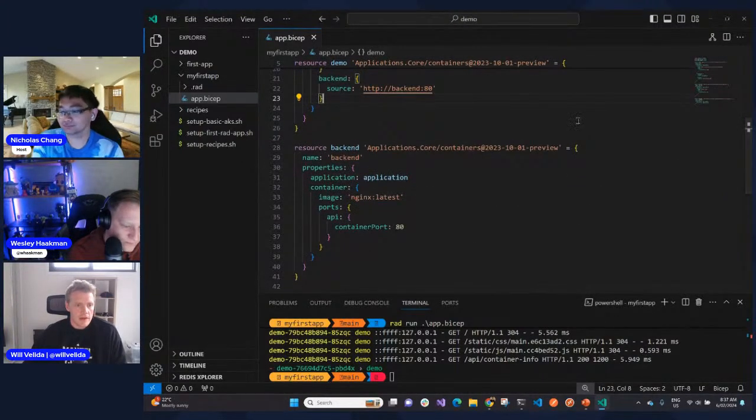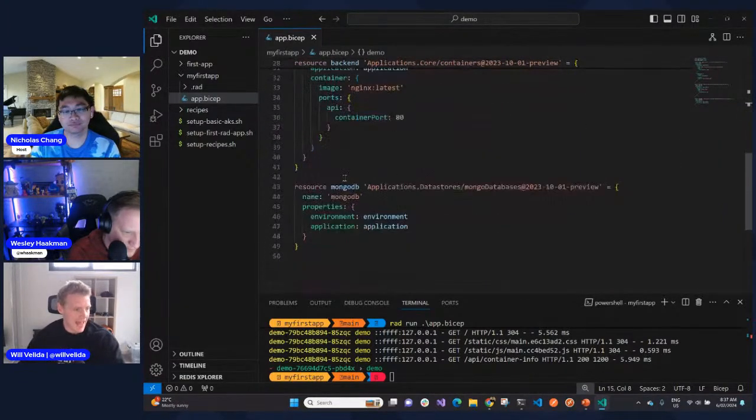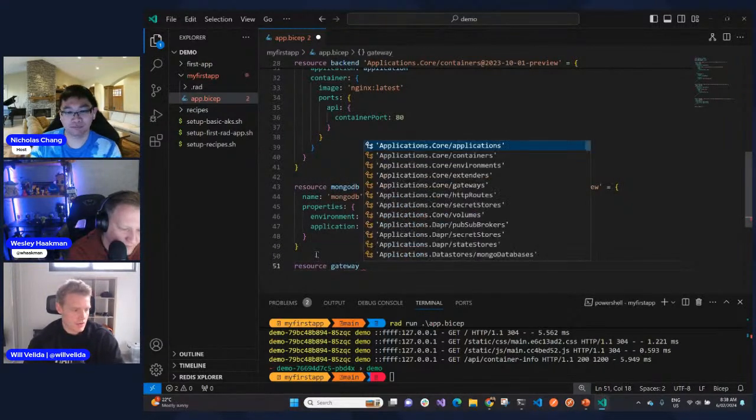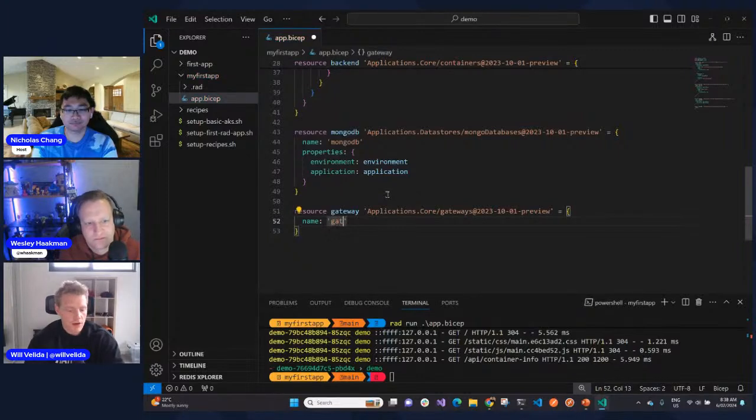Cool. So now finally, rather than hit localhost port 3000 every time, I'm going to add a gateway to my application. So here, I just define a gateway resource. It's under the core namespace. So create my gateway.